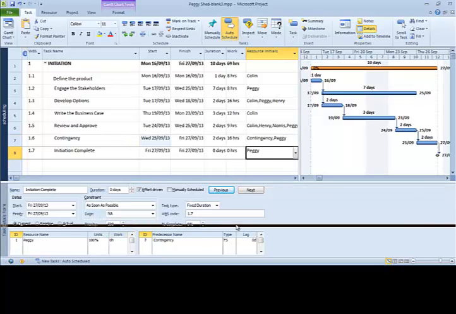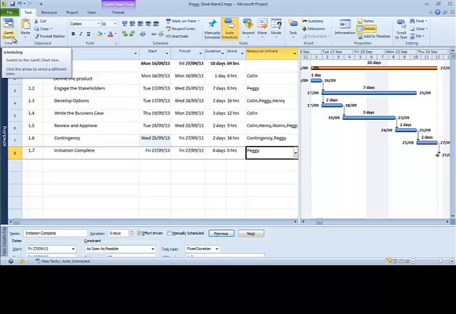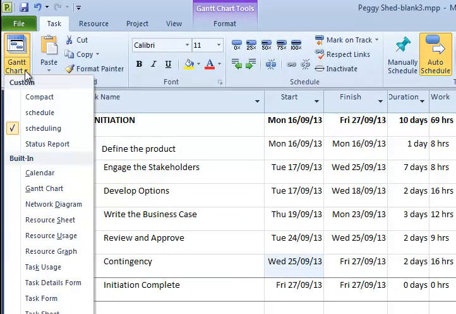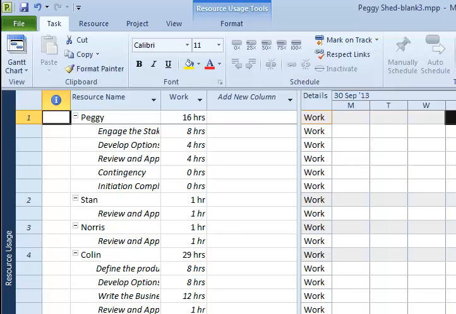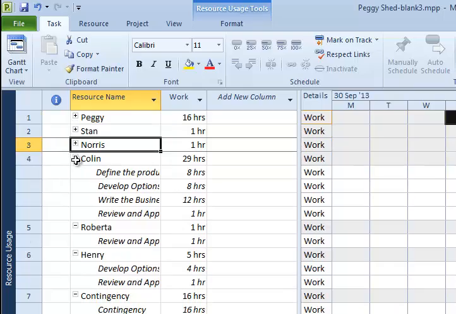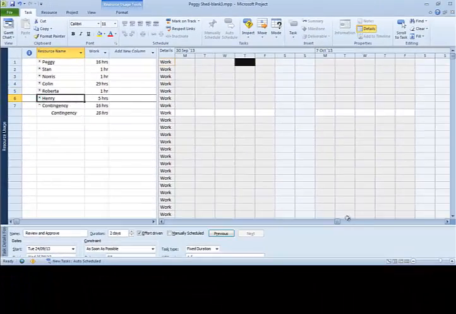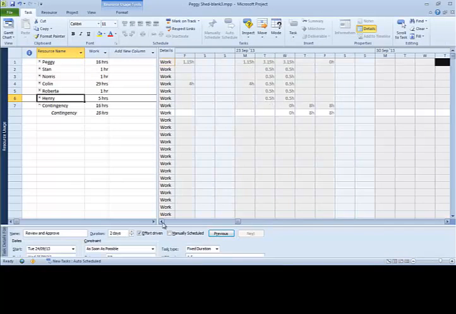We now have part of a project that's been resourced, but what's the impact that that's going to have on all the resources? So we'll go to our Gantt chart up here, click, and go to resource usage. We'll close some of these things down to make it simpler to view. This is all scheduled by day, but we can schedule it any way we want.